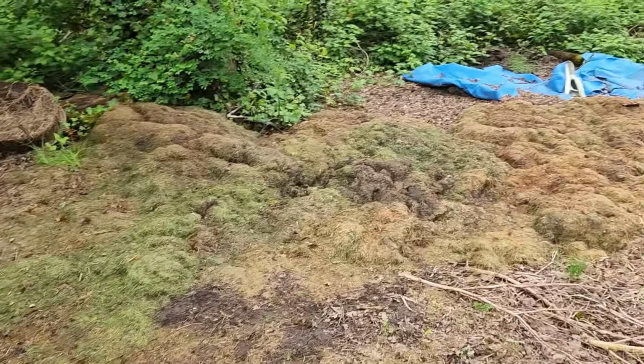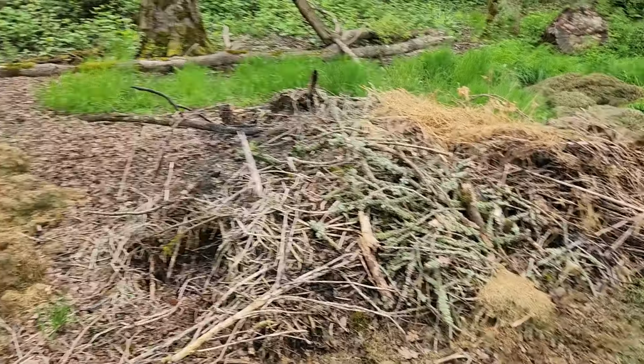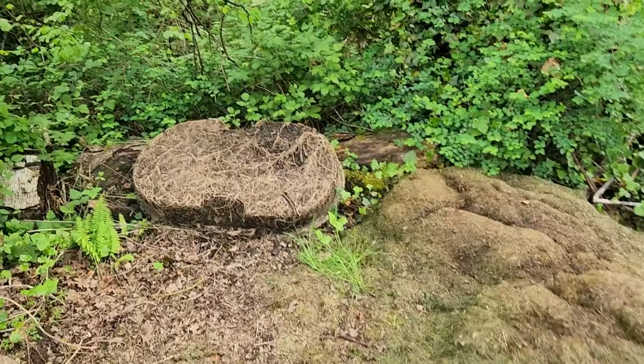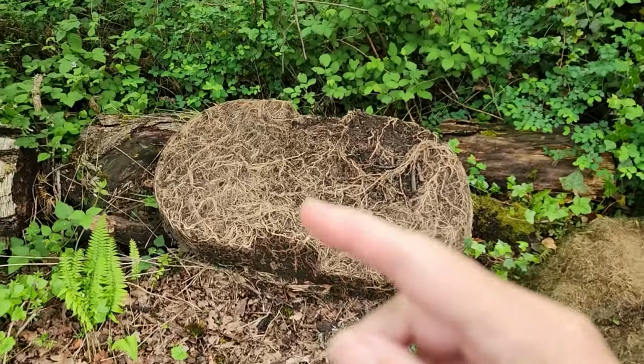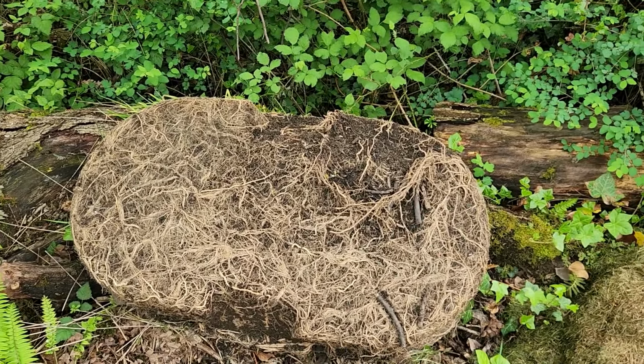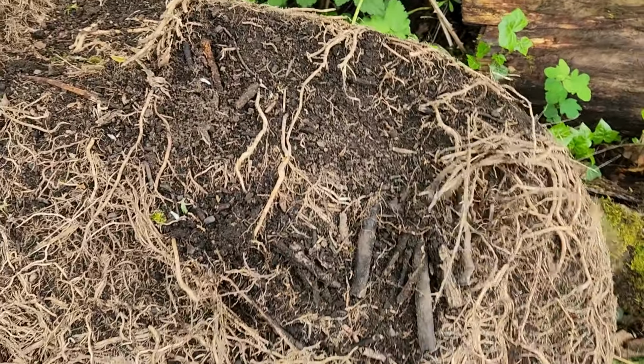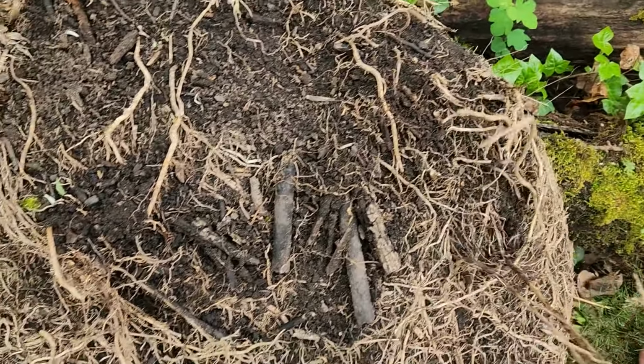So we're out here in my back field area. This is where our burn pile is. But I wanted to show you, this was what was in that stock tank that got so overgrown with onions. You can see all the onion roots. I mean, they've been in there for years and years and years.